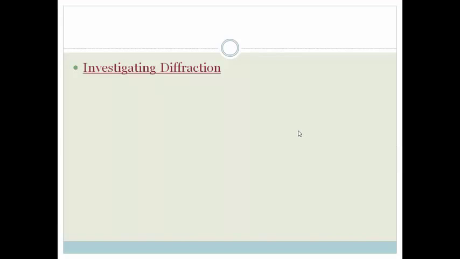Right, grade 11. The reason I like this video so much is because not only did it reiterate Huygens' principle, but it explained to you how the wavelength and the width of slit affect the diffraction and the diffraction pattern. And you need to know that, and you need to be able to apply that equation as was shown in this video. So please go make sure that you can do that, and then go do the questions at the end of the assessment, and make sure you can do all of them.